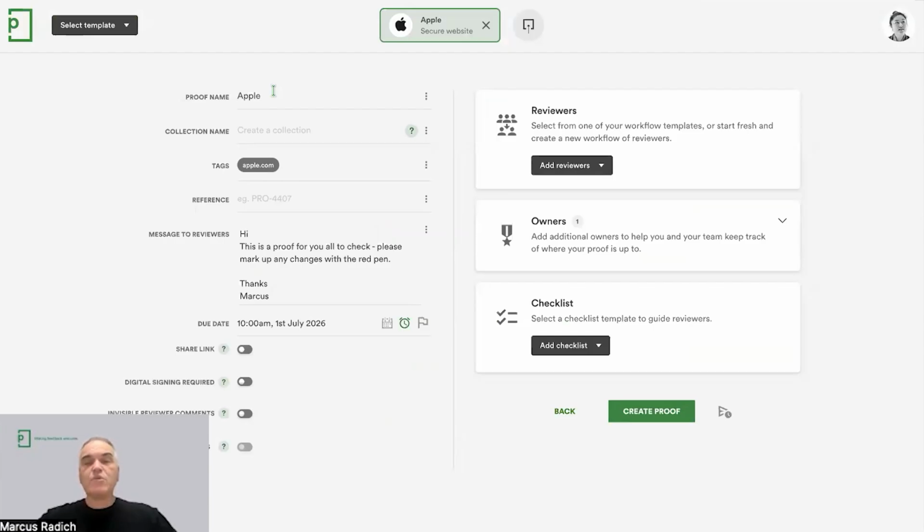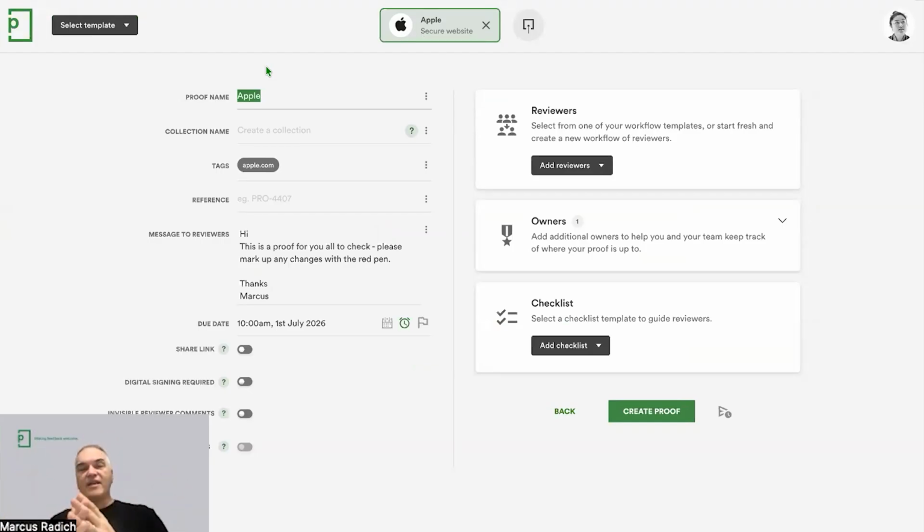Now, when you do create a web proof, we've also grabbed the proof name. So this proof name that you see here, previously, this would put the URL in here, which sometimes our URLs are not that clean.